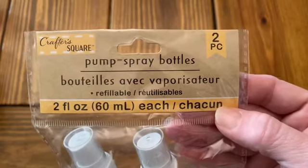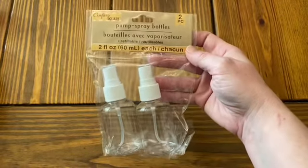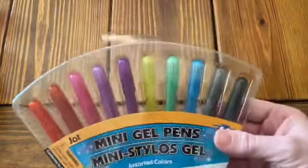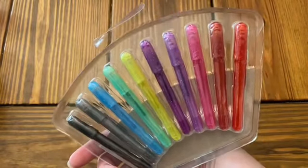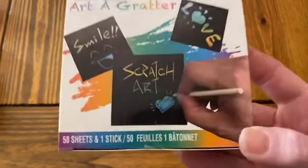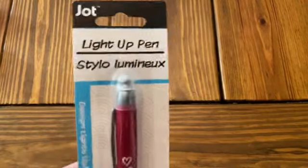Then I picked up these little two-pack of pump spray bottles — you can add just about anything in these. I like doing the perfect pearls along with alcohol and spraying on a project, but we'll see how this sprays. Then I picked up these little mini gel pens — I love making post-it note holders, and the little tinier gel pens to add to those are a lot of fun. These are scratch art — I looked all over for these before I found them. I thought this would be fun just to try out. There are quite a few in the package.